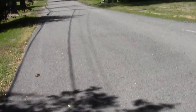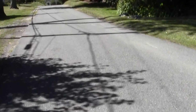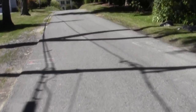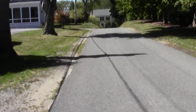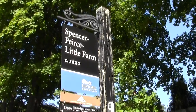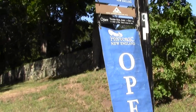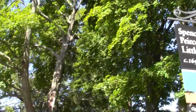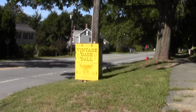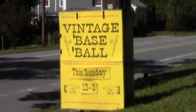Looking ahead to the intersection with High Street and the next leg of the Bay Circuit, as I aim for Old Town Hill. I'm in Newbury even as I speak. Here's the signage where it all meets the street — the Essex National Heritage Site designation is in play. We see the Bay Circuit Confidence Blaze, as it's called. Over here we've got a cool little home-crafted sign indicating vintage baseball, as would be appropriate in a historic preservation property.